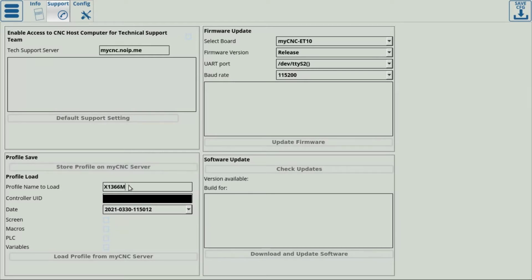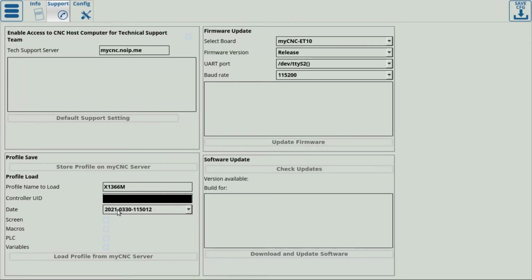I have stored my profile that's called X1366M, and I have it tied to my unique controller UID. So I have it blocked out here simply for the reason that it's also tied to some licenses such as your Vision license, etc. And you will have your unique controller UID, which is different between every controller.